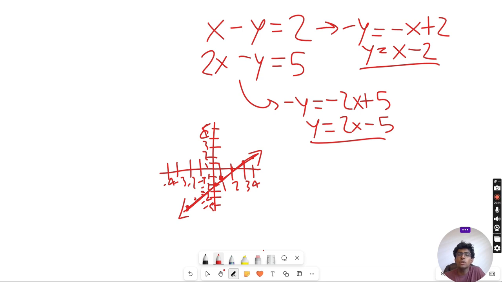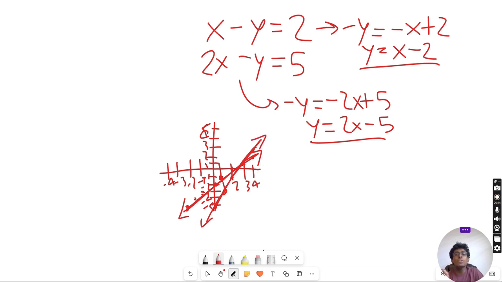And now we're going to do our second equation, 2x minus 5. So again, we're going to start with our y-intercept. 0, negative 5, that is going to be right here. And then we're going to go up 2 to the right 1, up 2 to the right 1, right here. Up 2 to the right 1, up 2 to the right 1. All right, so like this, basically. That's our equation here.